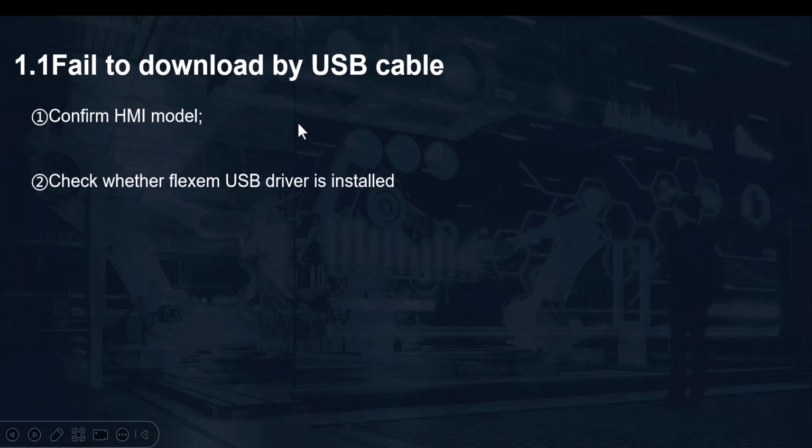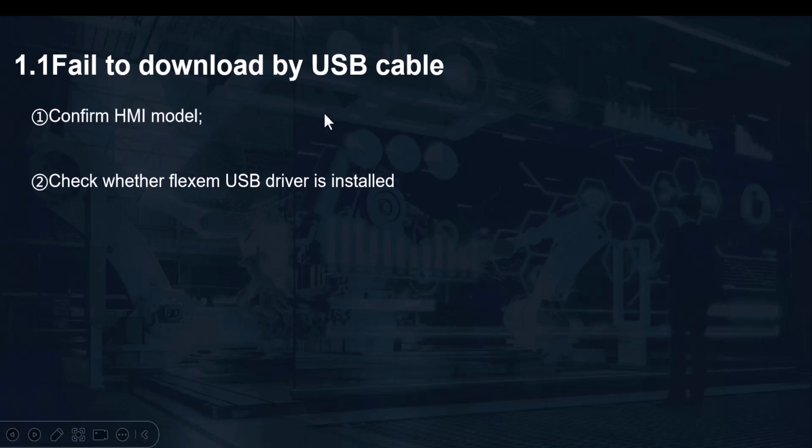There are 3 download methods. You can download by USB cable, Ethernet cable, or the USB drive. The first is if you cannot download the project by USB cable, you need to confirm the HMI model, because we have 1000 series, 2000 series, but they are using other software, not Flexem Studio Global.